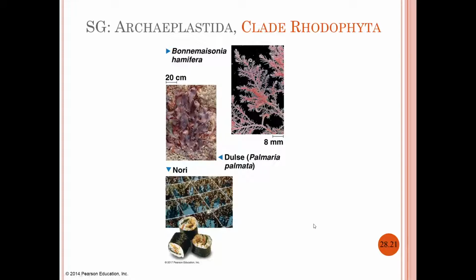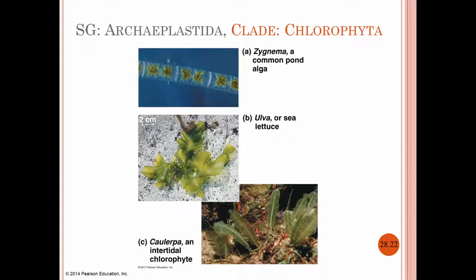The next group of algae that we have to look at are your green algae. So I'm still in the same supergroup, Archaeplastida, and I tried to color code these guys as best as I could. The clade now, though, instead of being Rhodophyta, is called Chlorophyta, and these are going to be your green algae. Okay, they are found in many more places than the red algae. They are found in freshwaters, they are found in marine habitats, and they are found even growing in terrestrial environments, even at some of the highest elevations.